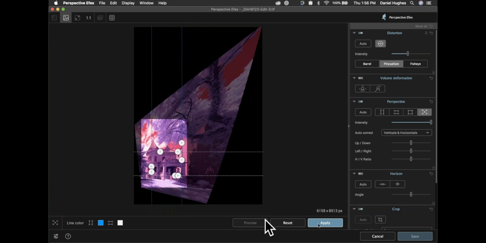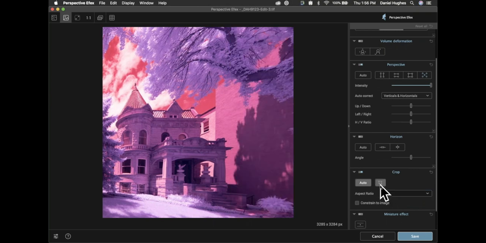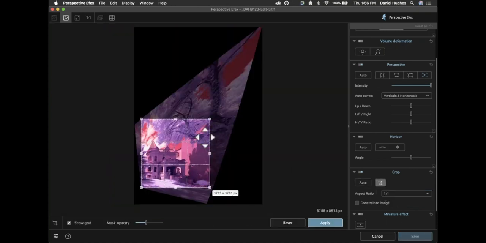And if I click apply, it's going to go ahead and apply that. What it's doing is shifting and stretching those pixels based upon our kind of creative adjustment, which is pretty funky. From there, let's see what happens if we click into a manual cropping mode. It's 1:1 right now. I want to preserve my edges a little bit. Like a second ago, before I hit the crop tool, mind you, we were losing the edge of the porch here. And so by moving into the crop tool, it somehow just jumped to a 1:1 ratio, a square ratio, which I'm fine with. I'm actually going to shift this over a little bit.